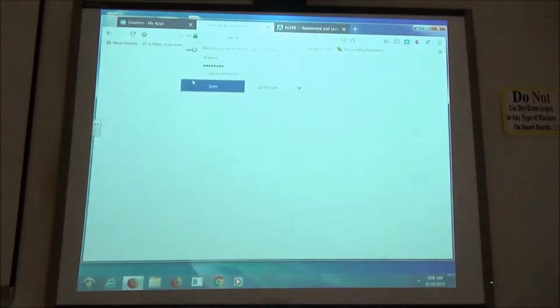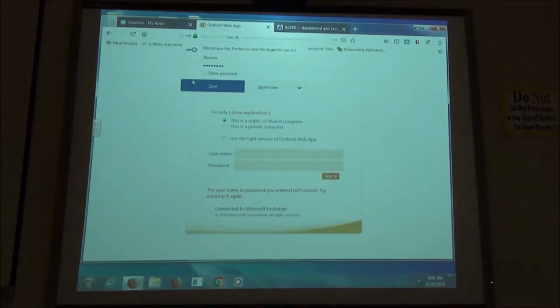Mine probably will pop right in there again because I've been on here before. Oh, student ID number and your password you use to log on to the network. Not that, because you haven't changed it after it was that. So I don't know what it was there, but it's not that. Because when you log on the computer, you would use that, but then you have to change it. No, it won't let me log in. So it's not this anymore, it's whatever you changed it to.